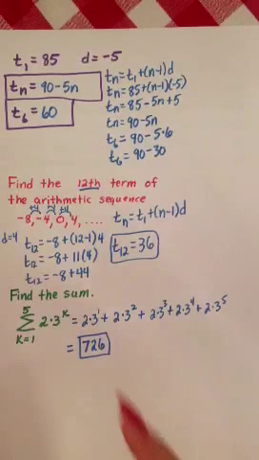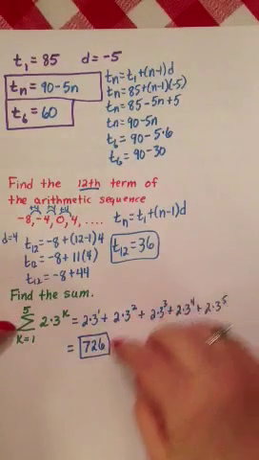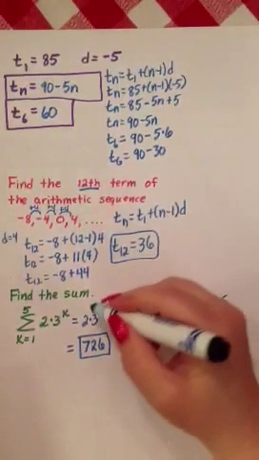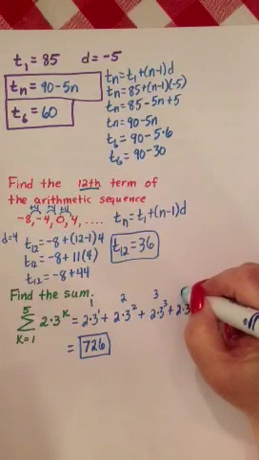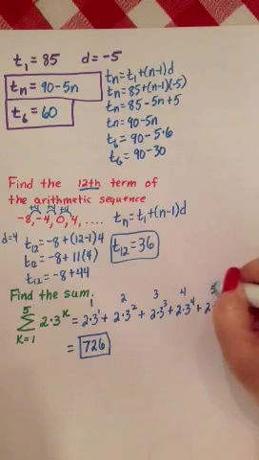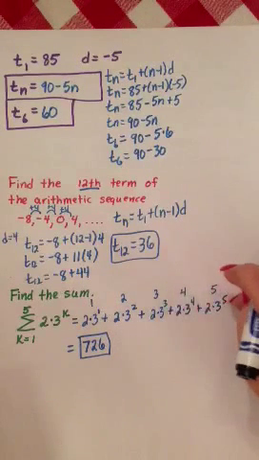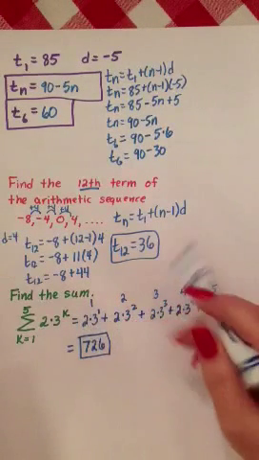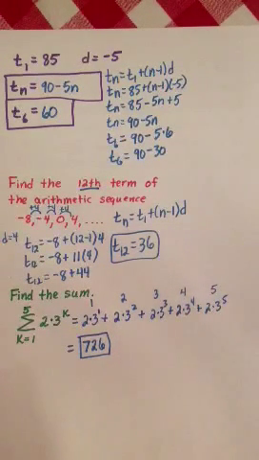So how did I do it? I looked at the problem to start with. K goes from 1 to 5. So do you notice I have 5 terms? This is when k is 1, this is when k is 2, this is when k is 3, this is when k is 4, this is when k is 5. Remember the k part is the exponent in our problem. But there's the formula. So I just write them out, and then I just did it in my calculator to find the sum. All right, more problems down.